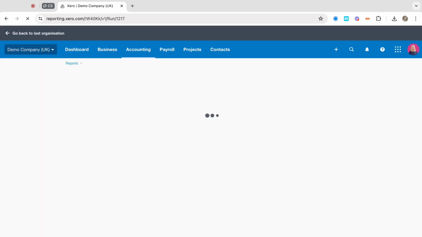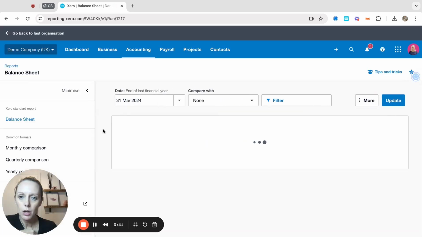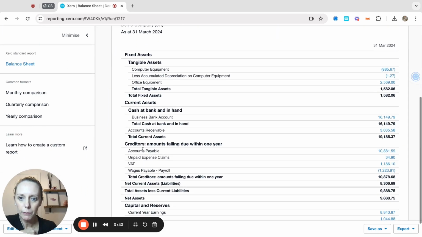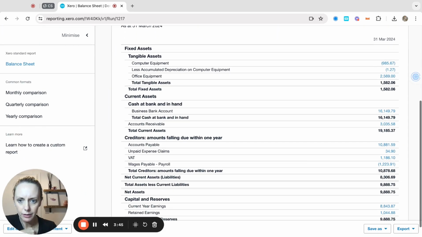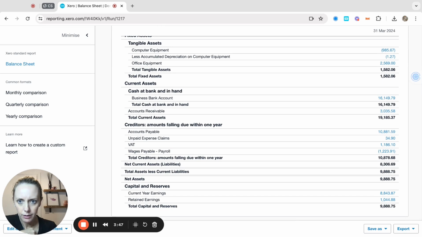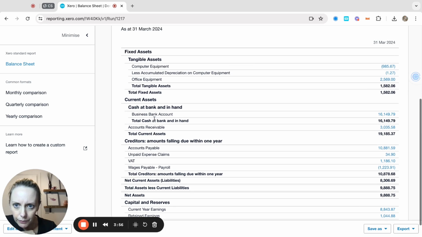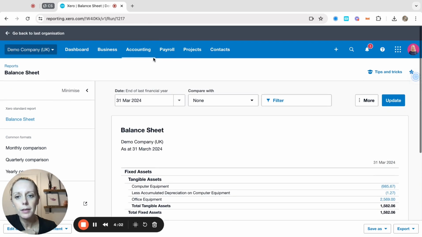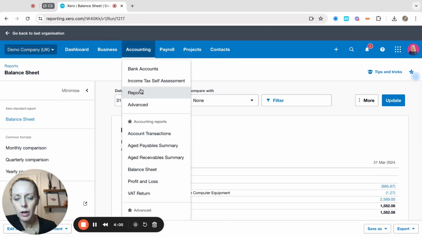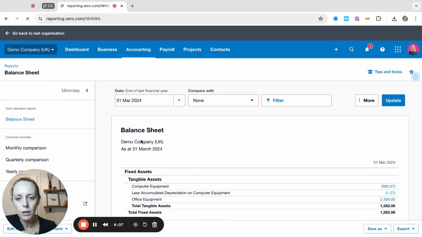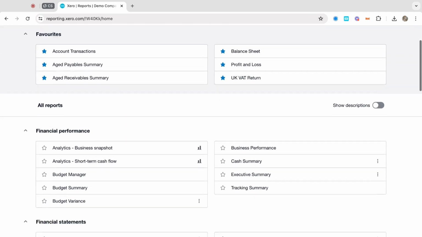that £50 that's owed to you will show on your balance sheet as an asset. And it should do. Where's it gone? Oh, it's currently in accounts receivable because it hasn't been paid. But basically, it will start adding up. Let's have a look.